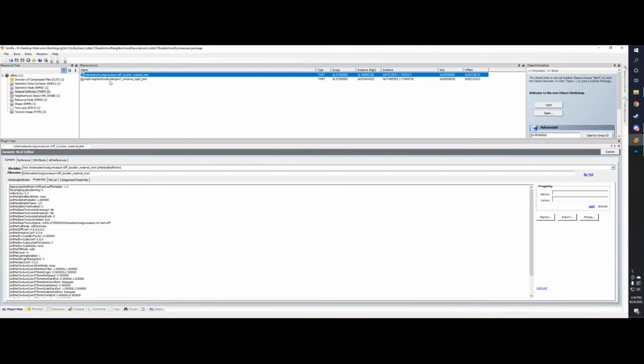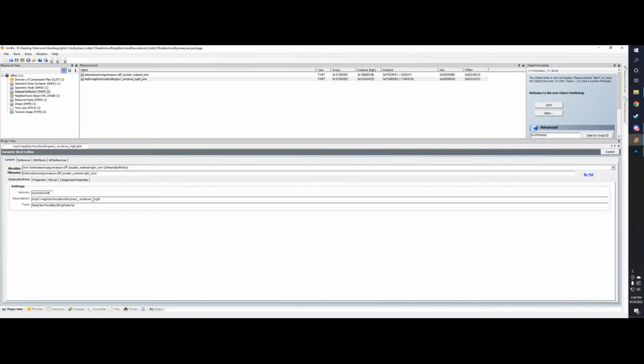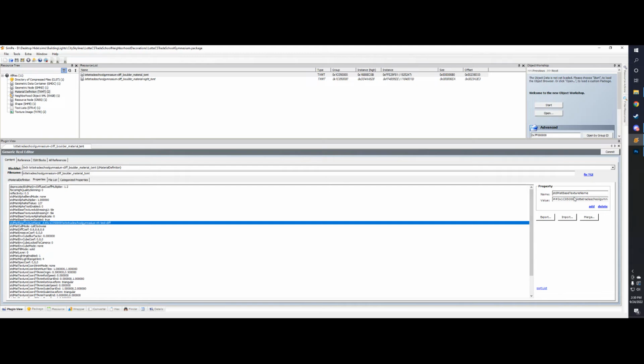So now we're just going to do the thing to the night state, and we're just going to add all that information, like the dash night that I did before. So I'm just going to take this information, again, the name, like that, and in here. And then with this one, again, this is where the texture name is.